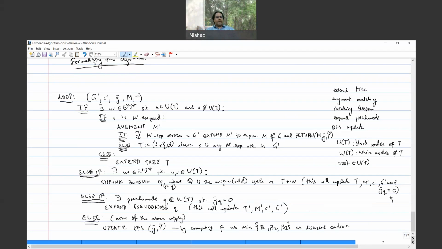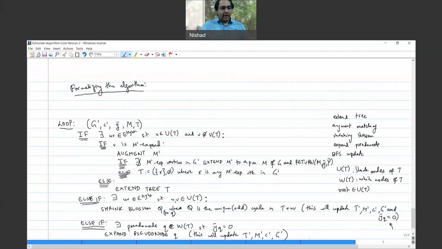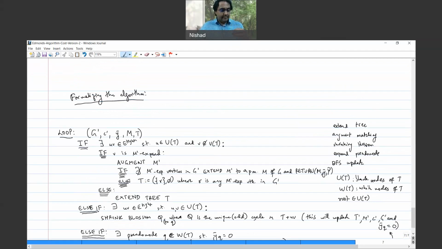Okay, and then you add the beta to the black nodes and you subtract the beta from the white nodes. Because the number of black nodes is strictly greater than the number of white nodes, you will have an improvement. Okay, the only thing we need to now do is initialize things.